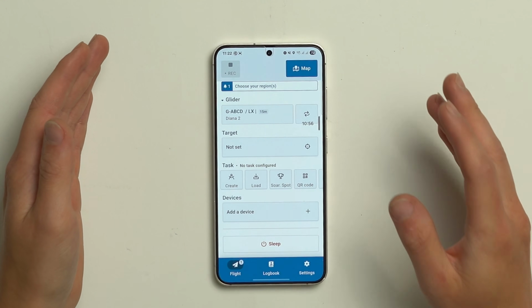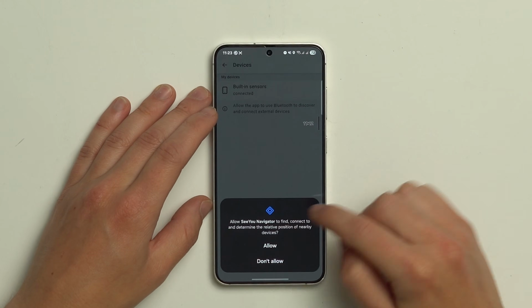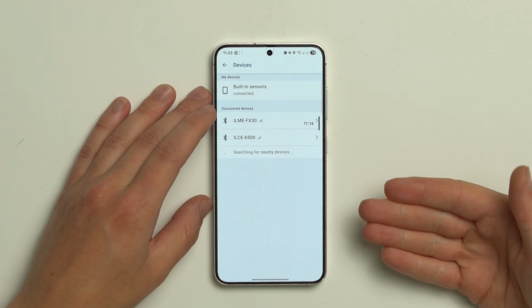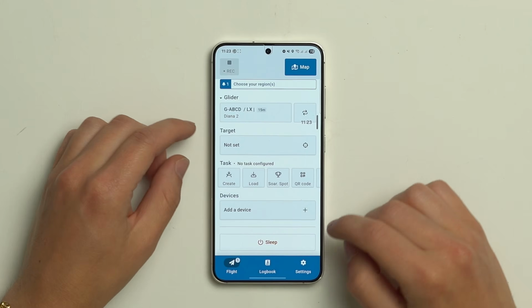This is what trips up a lot of pilots. Normally, if you're used to using phones, you're going to go into your Bluetooth and you're going to see all of your devices. They're going to try and connect there. If you're trying to connect to something like a power mouse, for instance, that's not going to work. You need to go into here, into devices, click add, and then any devices that you can connect to will then show up. Again, I'll cover adding devices at another point, but this is where you connect.